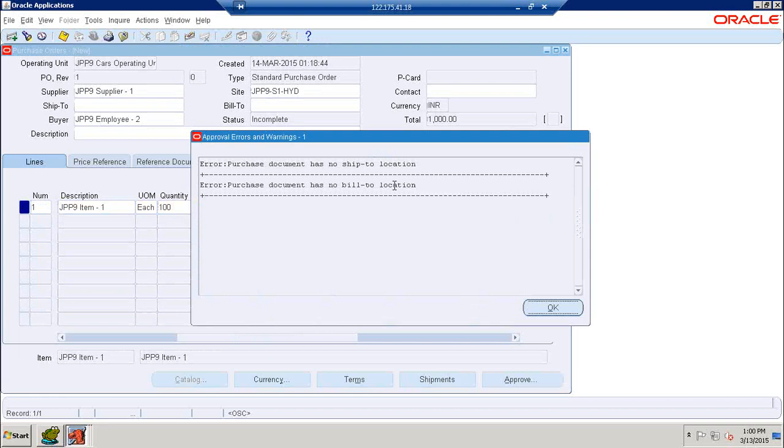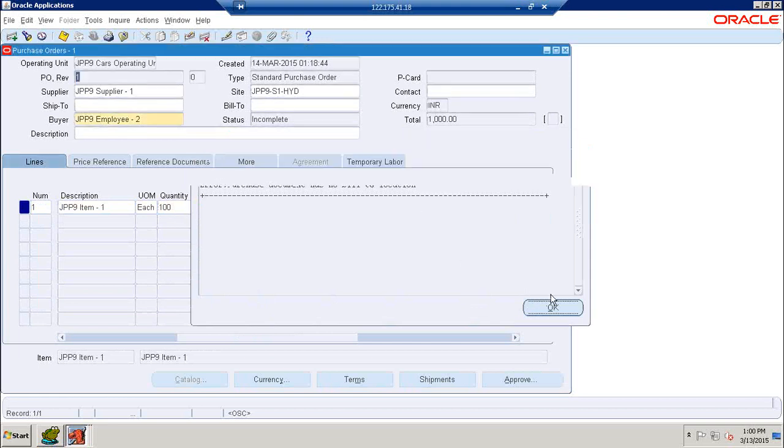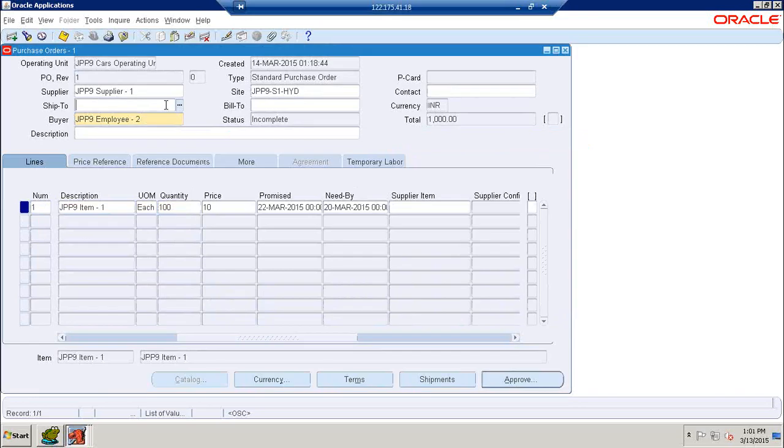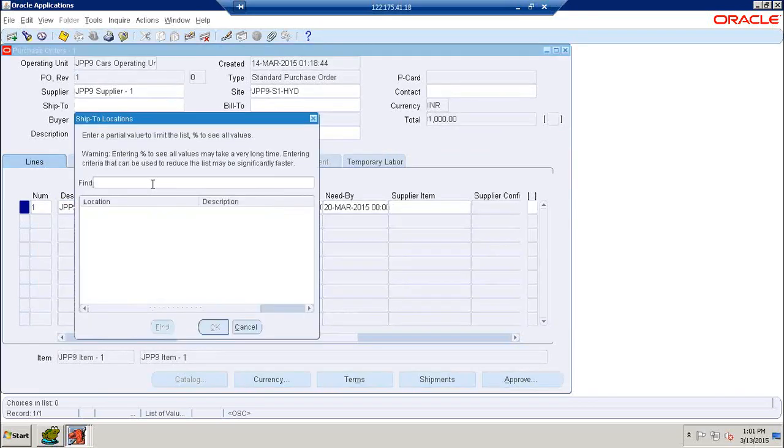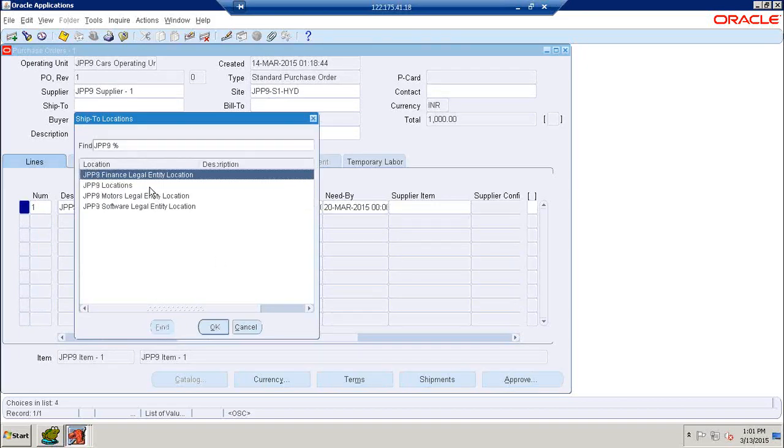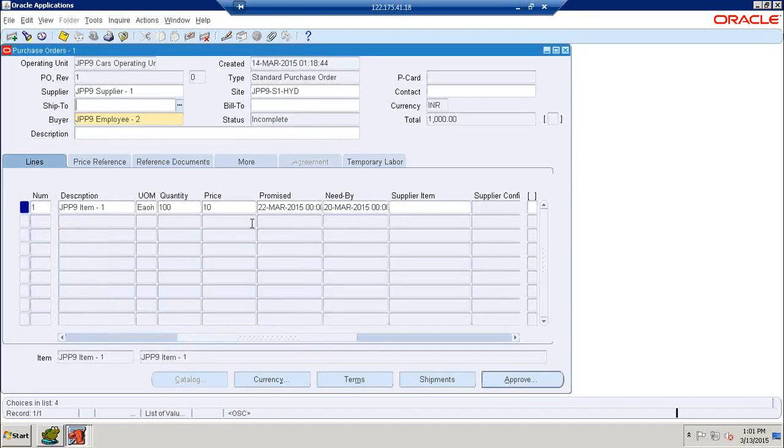The purchase document has no ship to location. Then here you are giving the ship to. Actually for the respective supplier, we didn't specify this ship to location. That is the reason it doesn't come. Okay, both information we are going to specify.